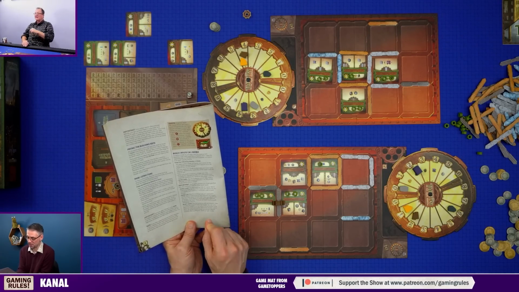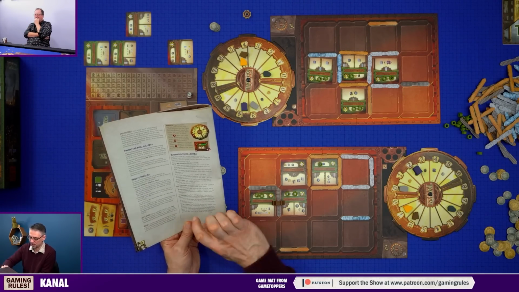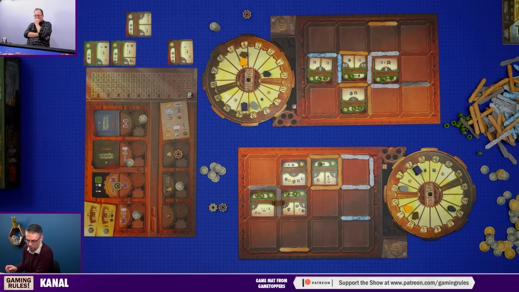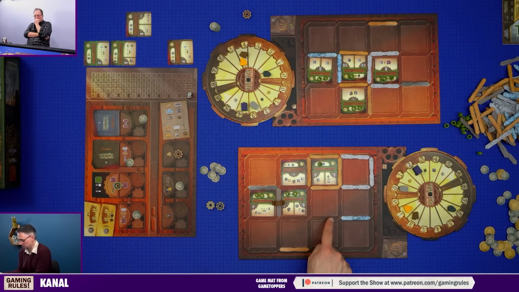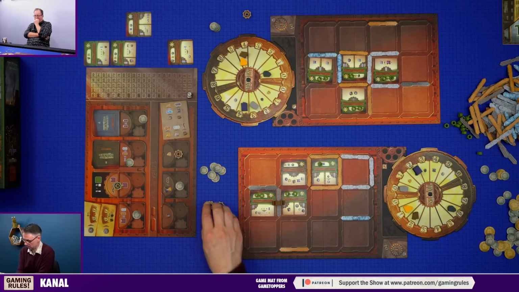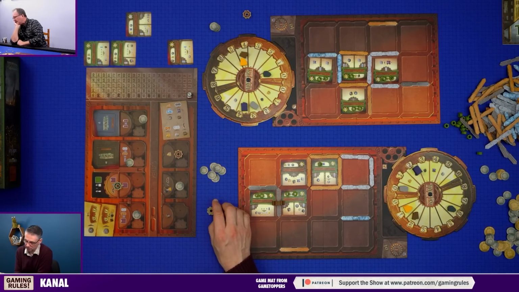In addition, it needs to be placed. It says thus all canals form a single connected network. So I think the sentence structure there is just slightly unusual. But either way, I can't put a canal here. I would need to put a canal here and then here, and then there, which is not helping me. I mean, I'm going to have to do it at some point. I just kind of wanted the money. But nope, let's do it.